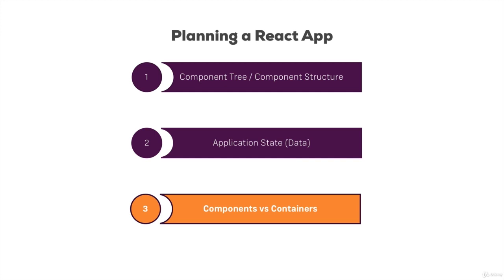These are the three steps I regularly go through, and these are the steps I want to go through with you together. We're going to plan our component tree, component structure, and then we're going to have a look at which state we need and what can be a component and what should be a container. And then we're just going to start building the application. And as you will see, we might then even add more components than we initially planned, because we see that we can split it up even more. Or maybe that some split we did plan doesn't make sense once we start implementing it. And that's perfectly normal. But having a plan is of course very important.